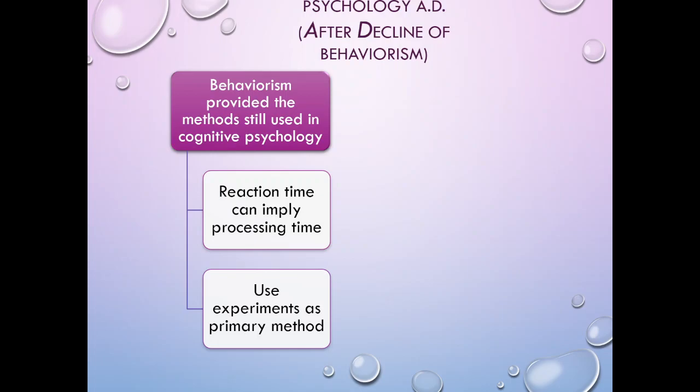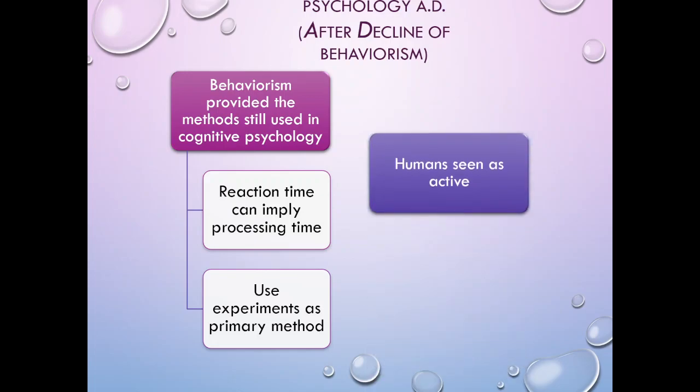We will use experiments as our primary method of collecting data. I never did anything but an experiment until I left graduate school and started working with students, where we wanted to get stuff done a little bit faster. But experiments are our primary method to study cognitive questions, because we want to have a lot of control. We don't want to have any other explanation except for what we've done for the outcome. So we are very behavioristic in general.